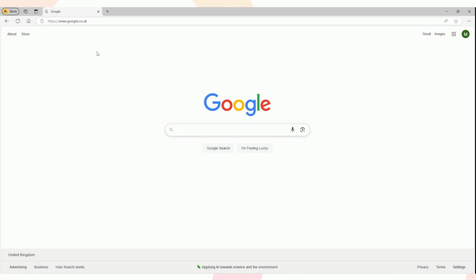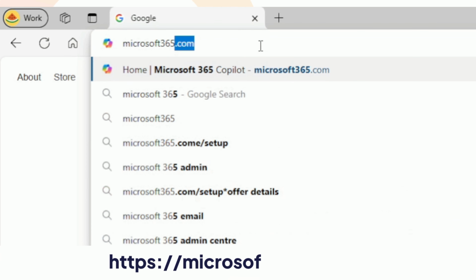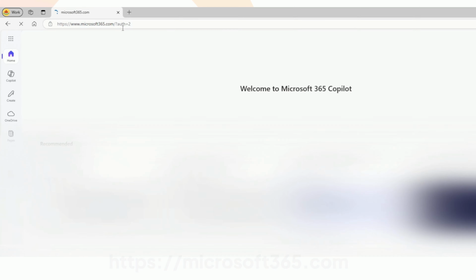whether that's Microsoft Edge or Google Chrome, and once opened, if you browse to the website Microsoft365.com. Now you should automatically be signed into this website if you're using a work account, but if you're not, you might see a sign in button. If that's the case, click sign in and then enter your Microsoft credentials. This is essentially your Microsoft Hub, your centralized point for your Microsoft account, where you can see the documents that you've recently been using and working on, as well as the people that you've recently been interacting with as well. But you can also get access to the applications and services that you are licensed for.